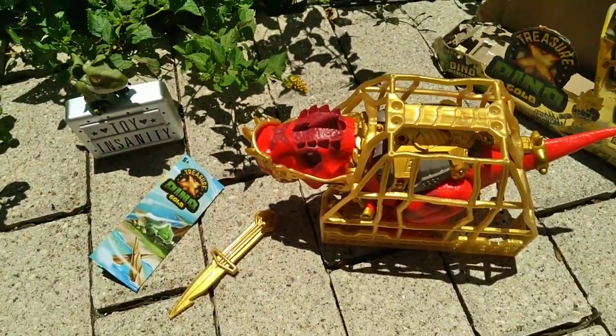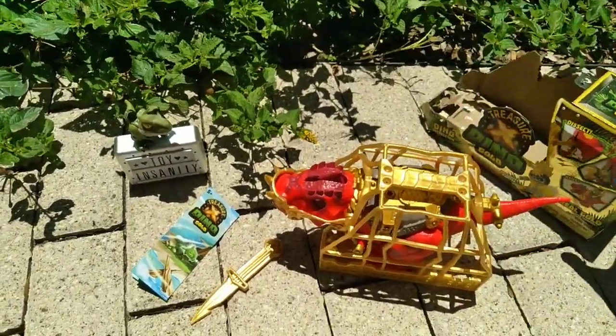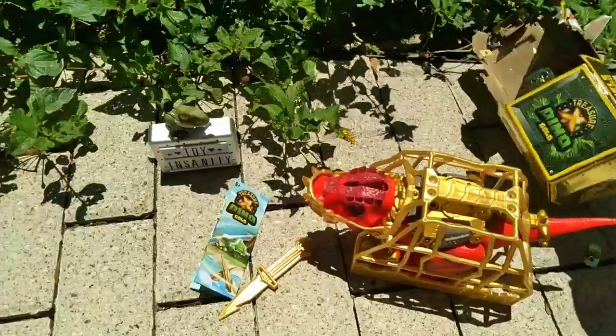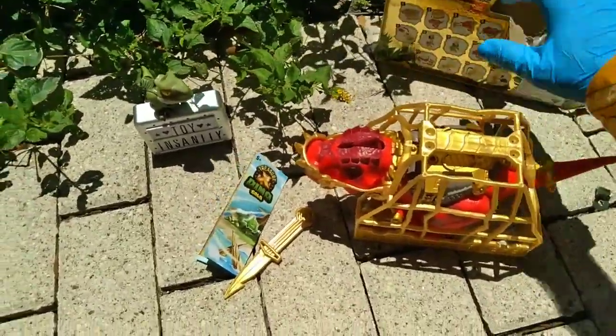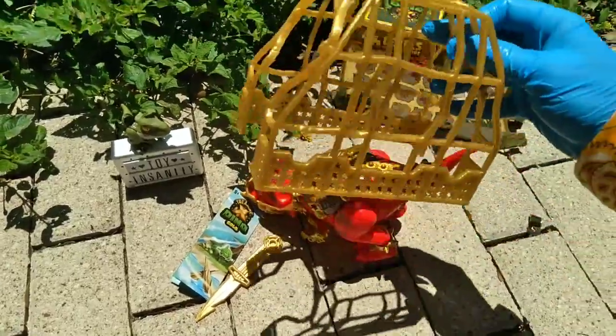All right, let's do it. Get into it. Get excited. Treasure excited. Get involved. Thank you for the thumbs up. First look at Dino Dissection, Dino Gold. Okay, I took him out of the package, and I'm taking off the cage. The cage has no bottom. You just remove it from the top.